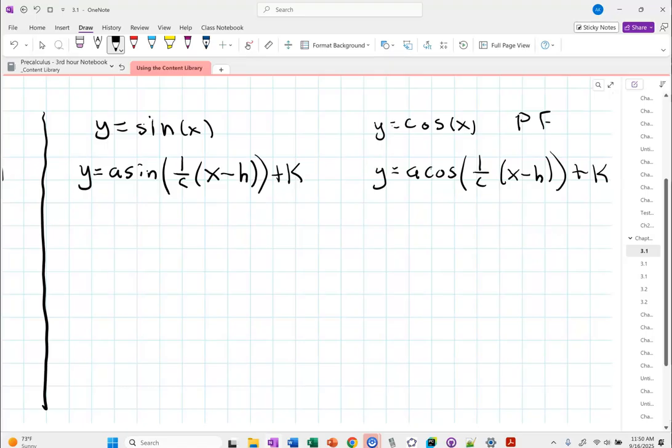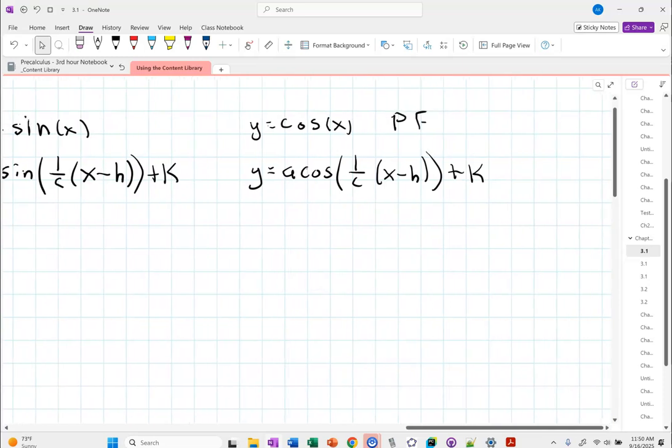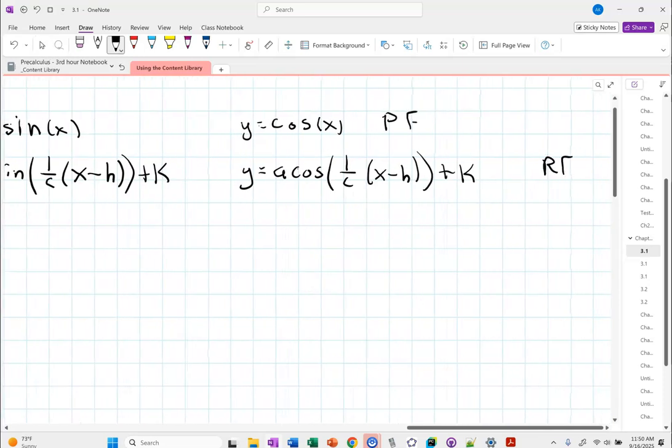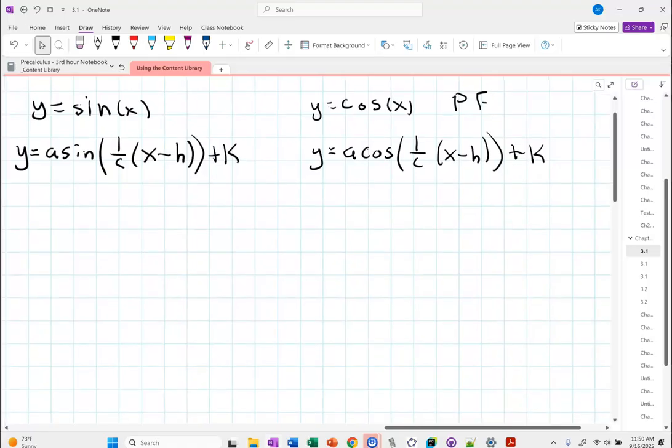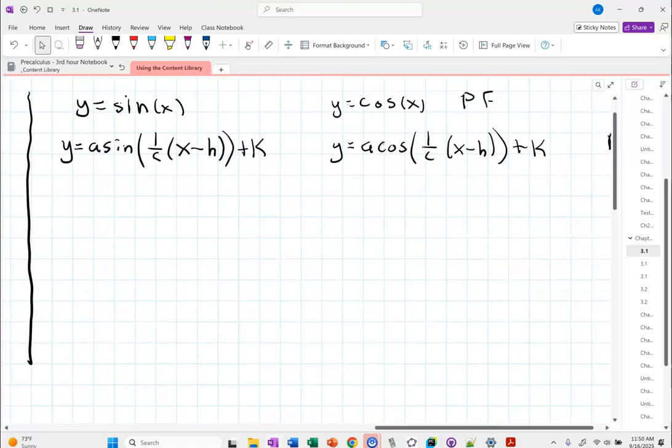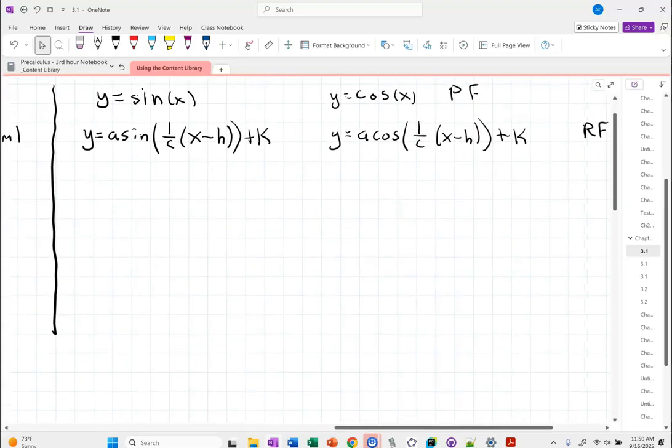So notice that I've picked up a new coefficient, right? I have this 1 over c that wasn't a part of the resultant function, our general function, for the quadratics that you had seen before. We'll talk about what that does in a moment. So this is all pretty new? Yes, that is what we're talking about right now.